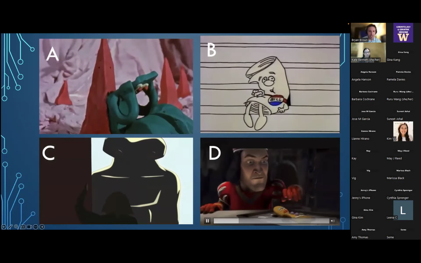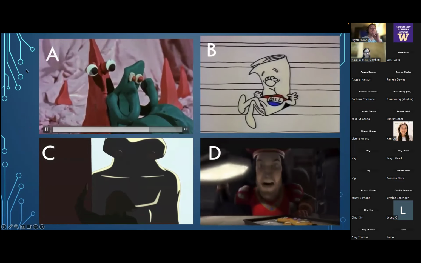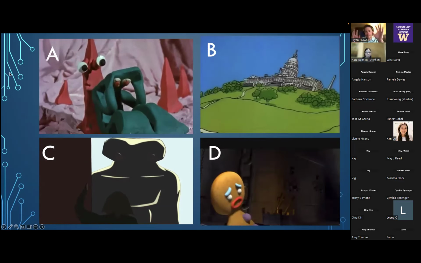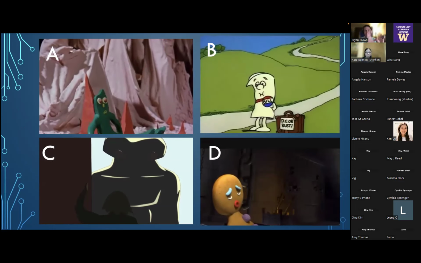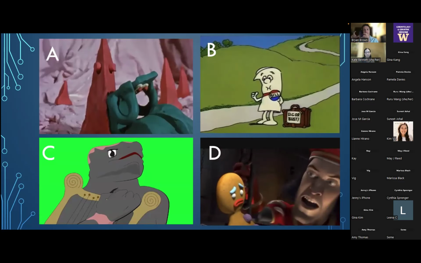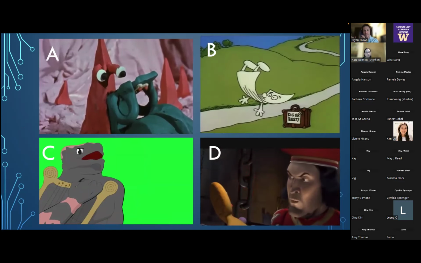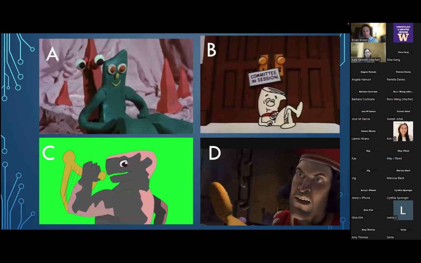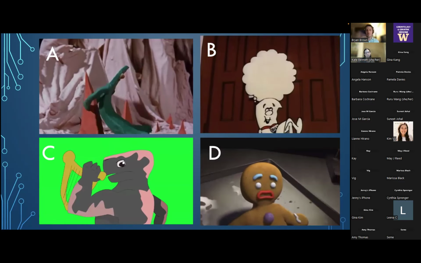This is just a fun exercise that I think we have time for. The types of animation as the film industry sees it are different than what the average article in a publication about educational animation is talking about. So in the film industry, these are four big buckets of animation.